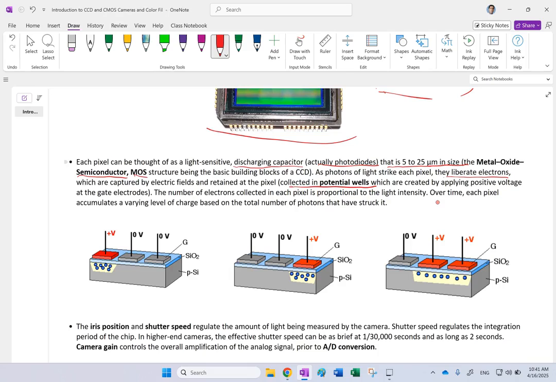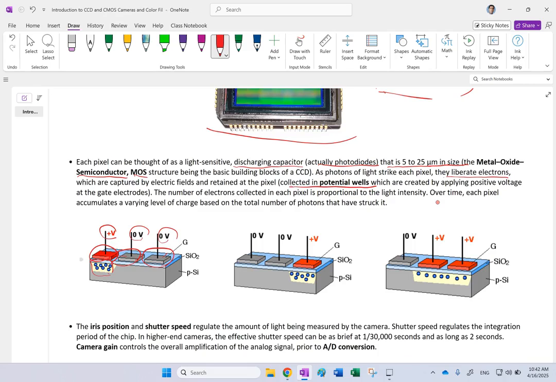The way it is done is that they have a bunch of what we call gates, and on these gates we can apply different voltages. There could be several gates on each pixel, and by applying voltages on each one of these gates, we can trap and keep the electrons inside this semiconductor layer.